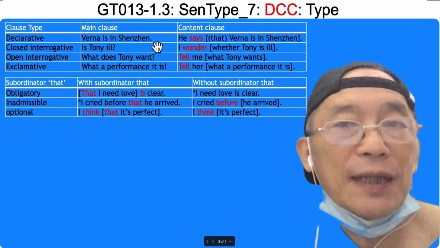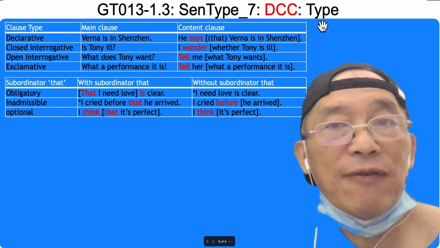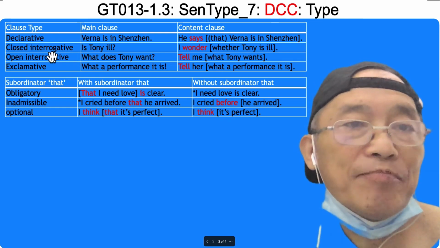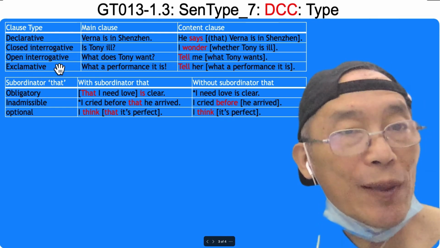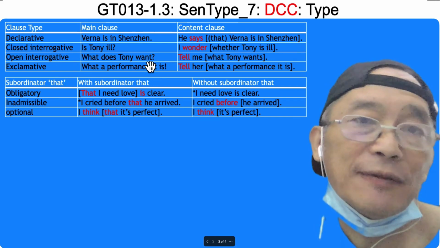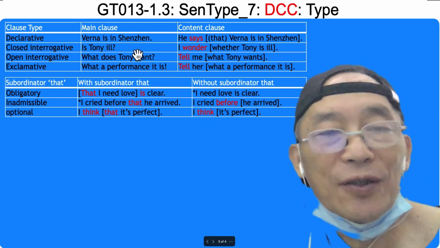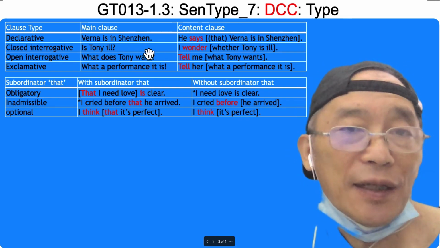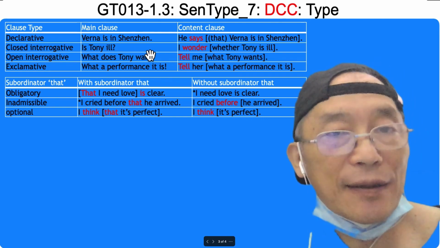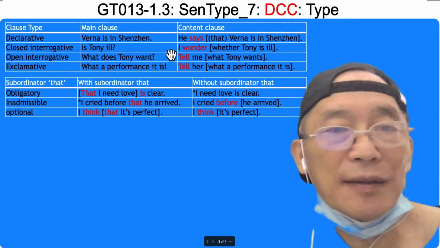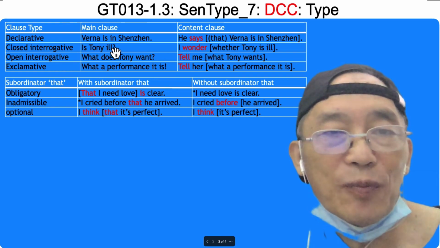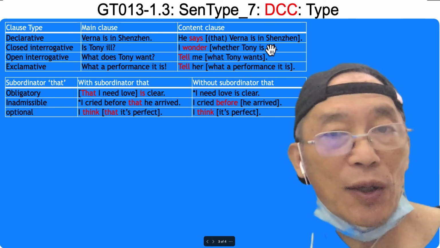So, for declarative content clause, there are four types: declarative, closed interrogative, open interrogative, and exclamative. So, this is original a declarative. Verna is in sentence. So, we put this, and let it become a subordinate clause.